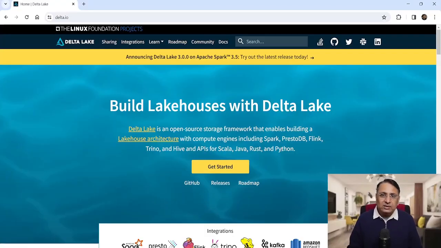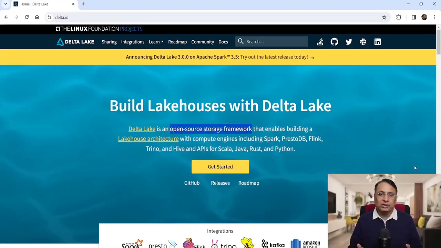So, in summary, Delta Lake is an open source storage framework which works between the distributed data processing engine and the storage layer. It works in between. So in your case, your distributed data processing engine is Apache Spark, and your storage layer is your cloud storage.